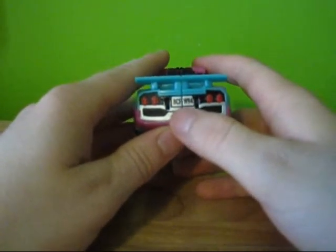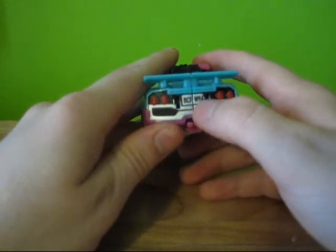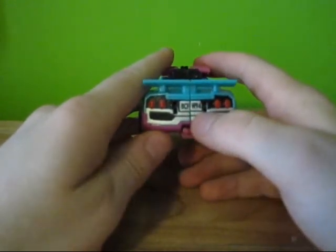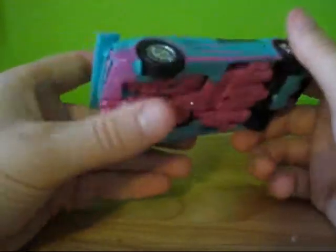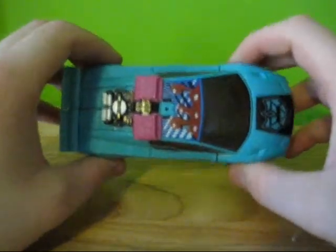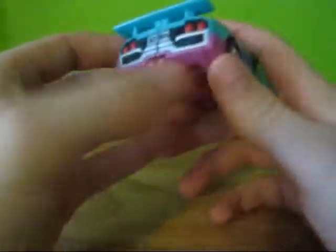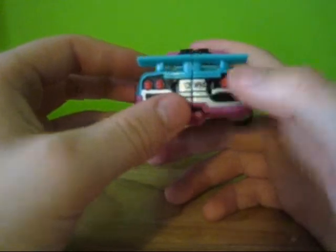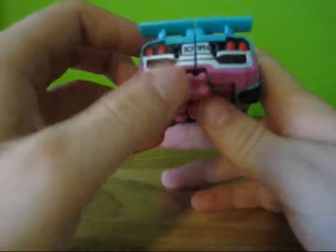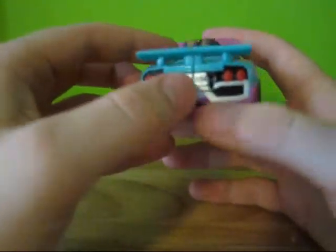This is very interesting. BC stands for BotCon, FW stands for Fort Worth, and 94 stands for the year. That was the BotCon convention location where the exclusive was first released — the original G2 Breakdown was released at BotCon Fort Worth 1994. So that's a really cool little tribute they put there on the license plate. I love when they do stuff like that.